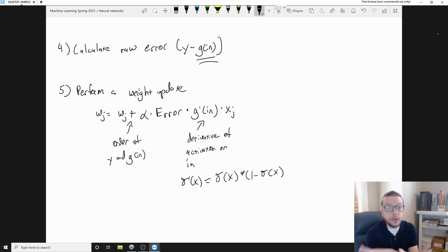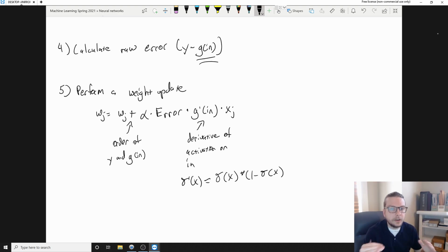Here, the order switches. Even though when you calculate mean squared error the signs don't matter, it does matter for the update, which is why I do things this way, so you get to see it both ways. Here, our raw error is expected ground truth minus predicted. In order to compensate for that, the sign changes on the update. So it's not weight minus alpha times all of this, it's weight plus alpha times all of this.